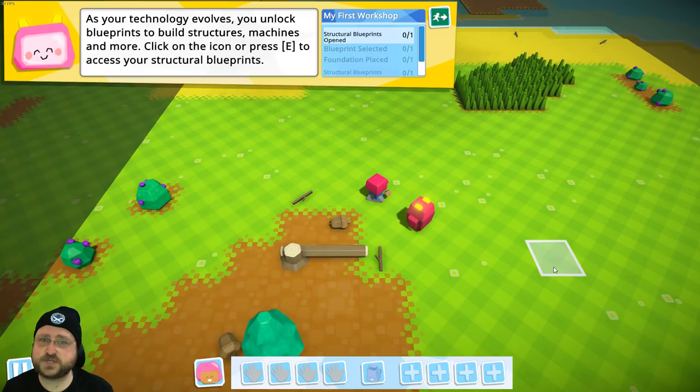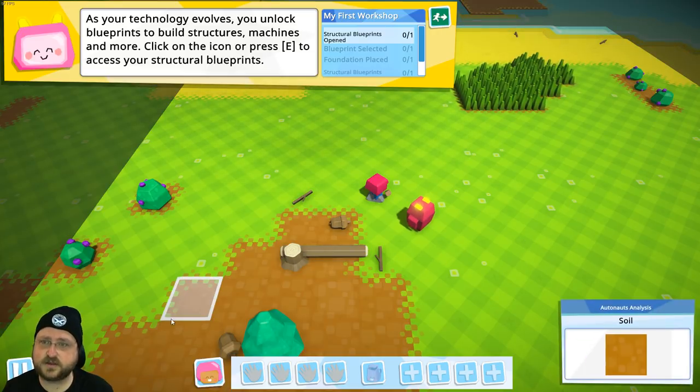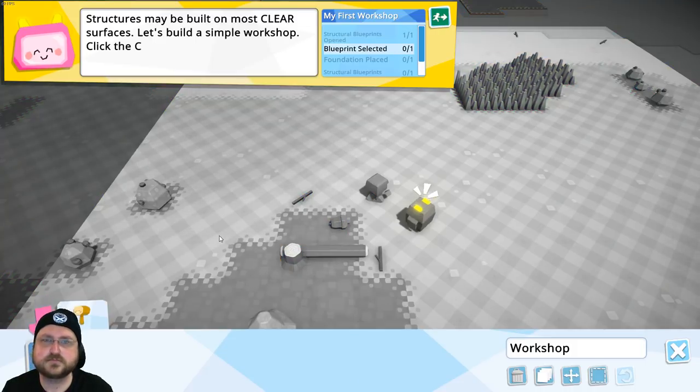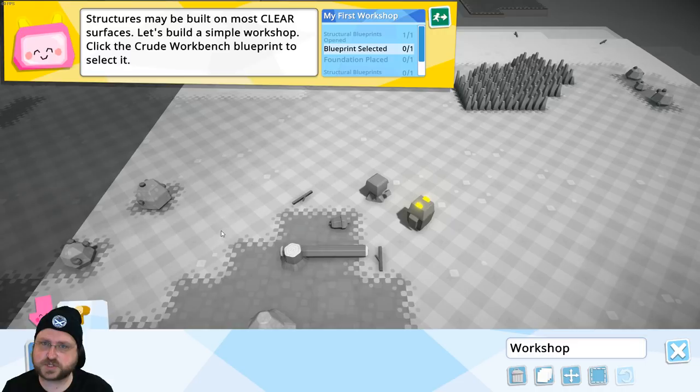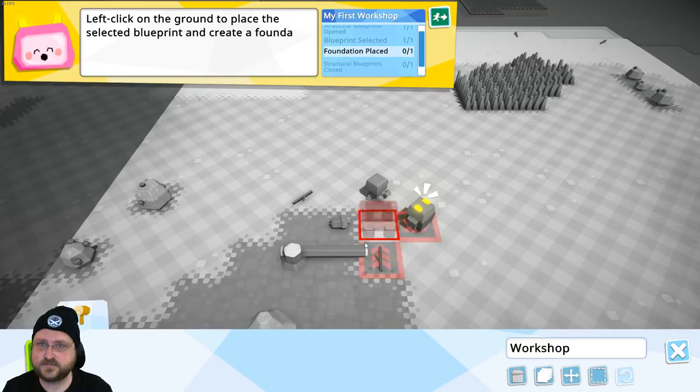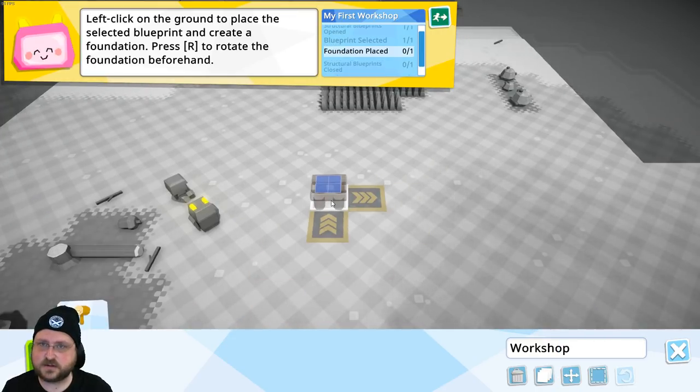As your technology evolves, you unlock blueprints to build structures, machines, and more. Click on the icon or press E to access your structural blueprints. Structures may be built on most clear surfaces. Let's build a simple workshop. Click the crude workbench blueprint to select it. Crude workbench needs log and stick. Left click on the ground to place the selected blueprint and create a foundation. Press R to rotate it beforehand.